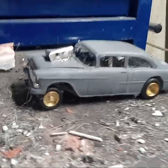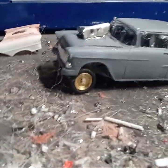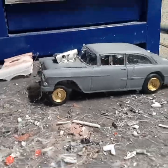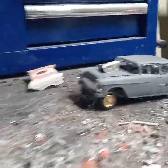Possibly gonna put side pipes on it. We'll see. Or shorty pipes, that is. So yeah, we'll see.